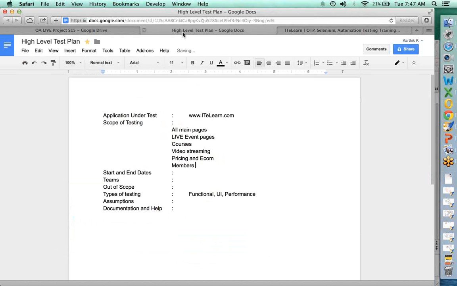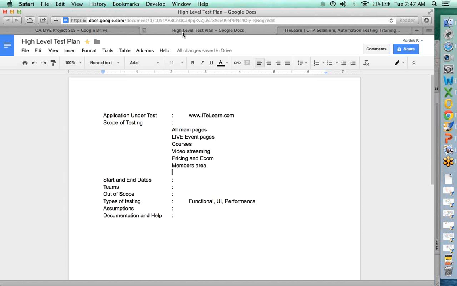Numbers, area, and auto emails, multiple forms. Alright, so this is your scope of testing as in terms of what all you're going to be doing.